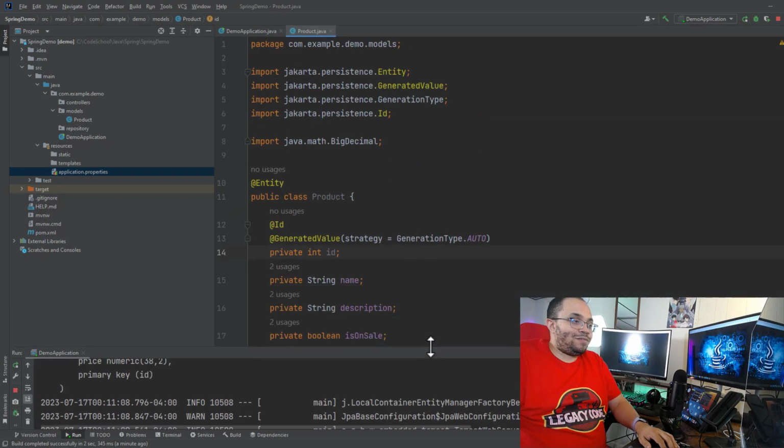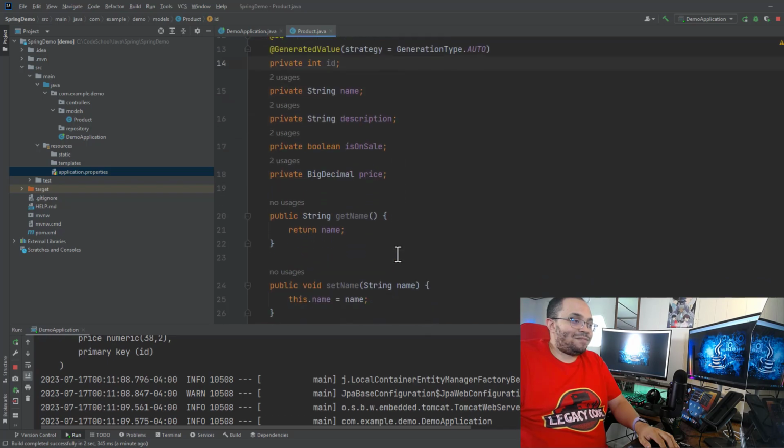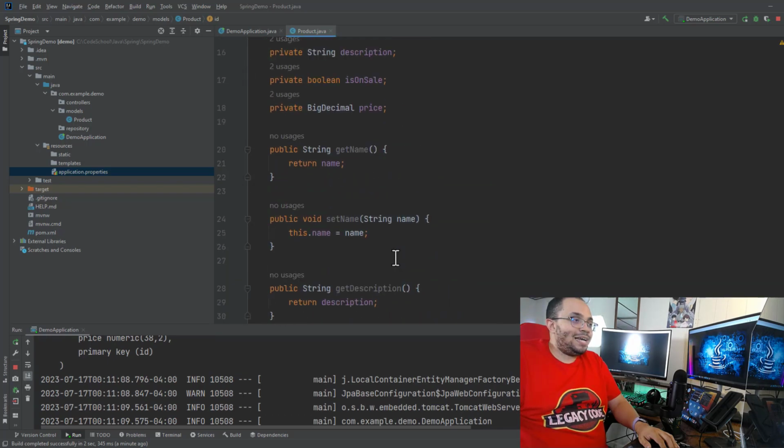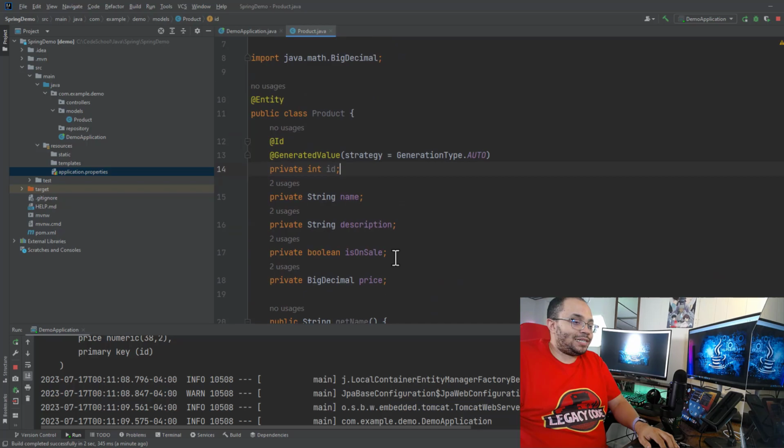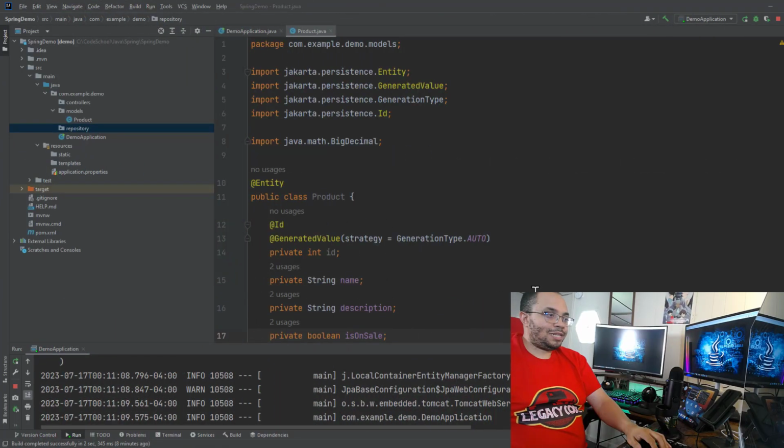So now we've got a model, which is the product, and we have a table that can represent it in the database. Now we need to perform those CRUD functions, that REST API stuff, in order for us to save data, delete data, all that good stuff. Now that we've created our entity and it actually wrote the table to the database, which is amazing, let's go over to the repository. The repository's job is essentially to talk to the database. It will say, create a product or delete a product or update a product, that sort of stuff. So all the CRUD functions that we need.